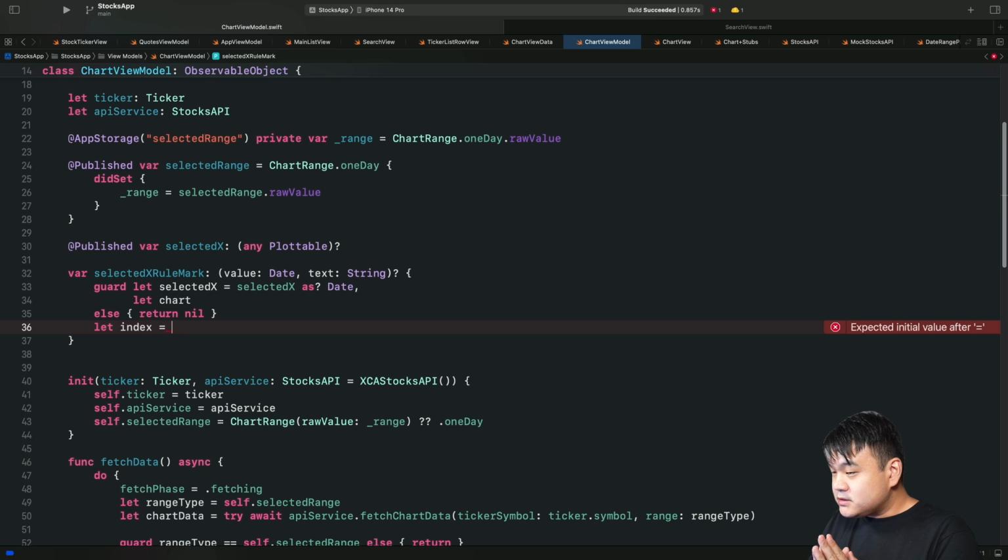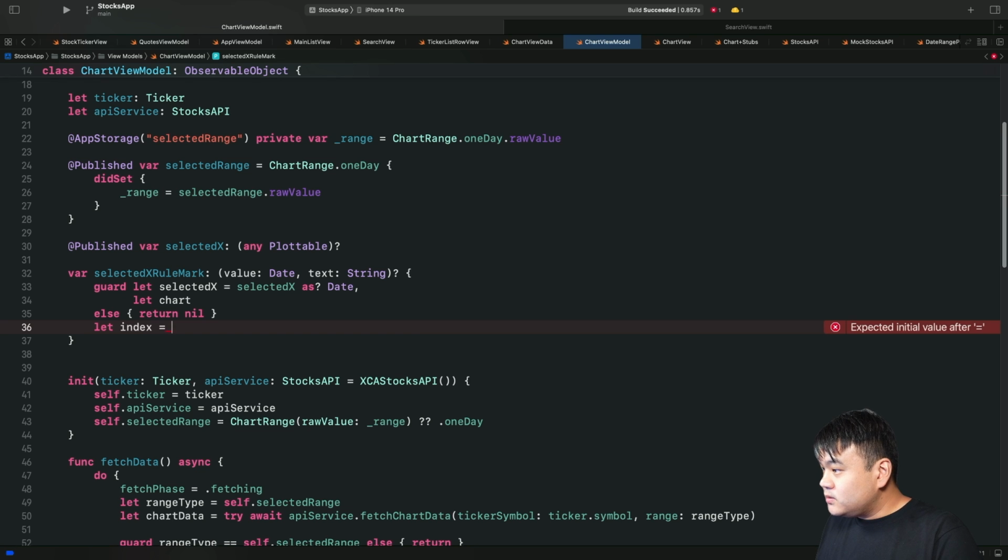But the problem is that the selected x value, the timestamp, is not a discrete value, because the user can smoothly drag around. So if we try to just loop the array and find the particular value of the selected x, it won't work properly.